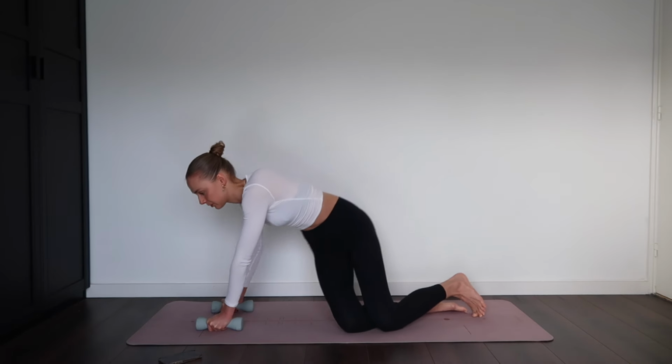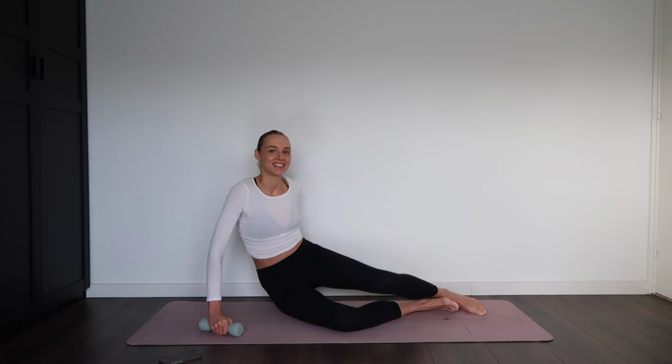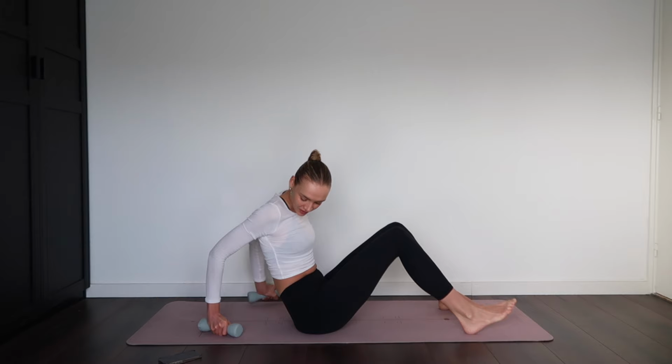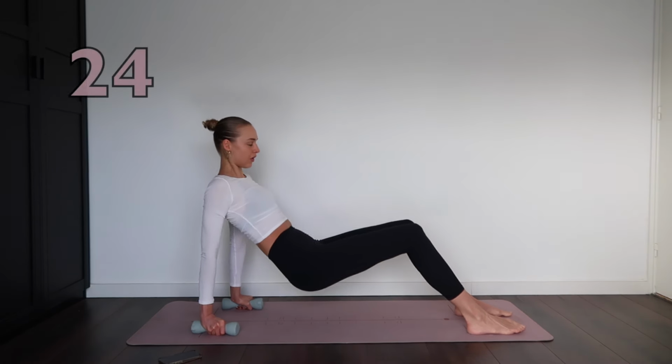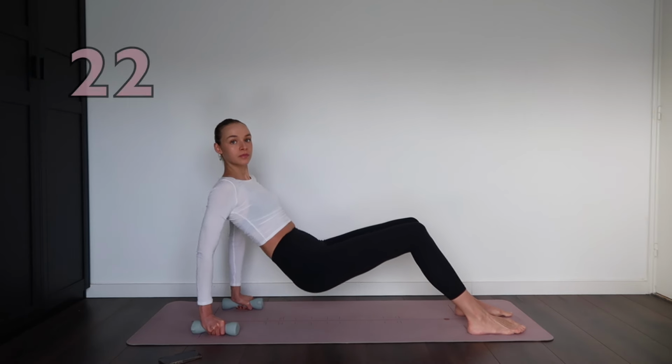Well done! Turn yourself around and bring your booty towards the floor by bending your arms. So really make this movement with your arms and not by bringing your booty down and up.